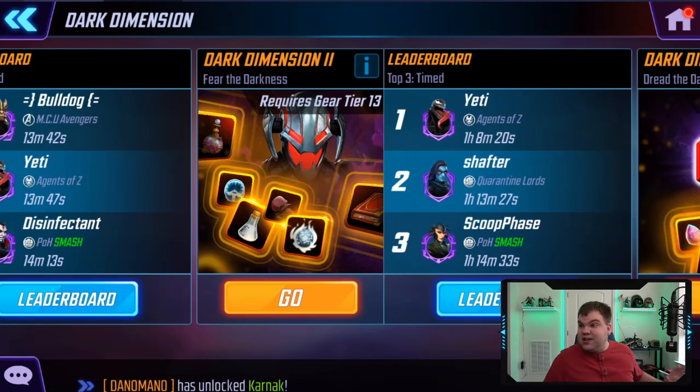Today we are going to talk about some teams you guys can use to auto run Dark Dimension 2. Now these teams are going to vary in terms of accessibility, so we're going to go with a team that's very much newer and free to play friendly. We're going to have a team that's kind of got an asterisk because, well, you'll see when we talk about it, and one that's a little more pay friendly, one that you're going to have to really grind out. It's going to be a little more challenging, but we'll talk about all three teams today.